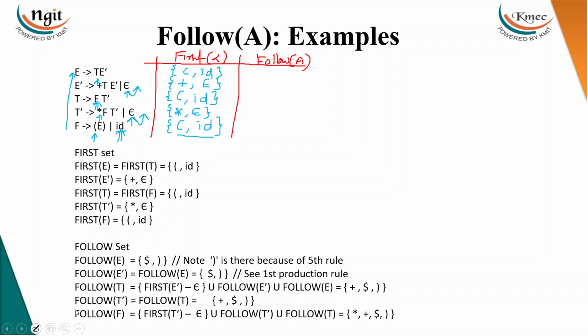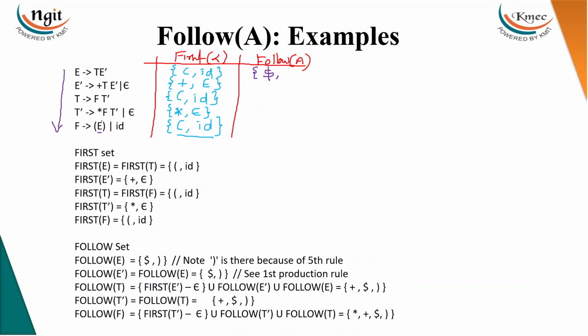Once you have got the first of a grammar, then you can easily find the follow. Not exactly easy, but you can find it, right? So let me just remove all these. Okay, when you're asked to find the follow, go in a top-down approach, in order. I want to find the follow of E. Guys, whenever you're asked to find the follow of a non-terminal, first check whether it is a starting symbol. If it is a starting symbol, take the dollar. And that's not the end of it. Check whether E occurs anywhere on the RHS. Yes, we have it here.